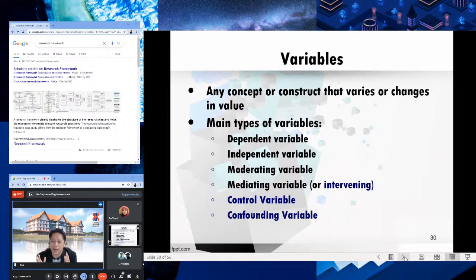Now we go a little bit deeper into what we discussed tonight. After we understand the concept of the theoretical framework and the conceptual framework, we go into detail on the data. Data, as I said just now, is the basis for our research. Without data, we cannot conduct the analysis, and the result of the analysis is very important for us to draw a conclusion. What is the conclusion of our finding?